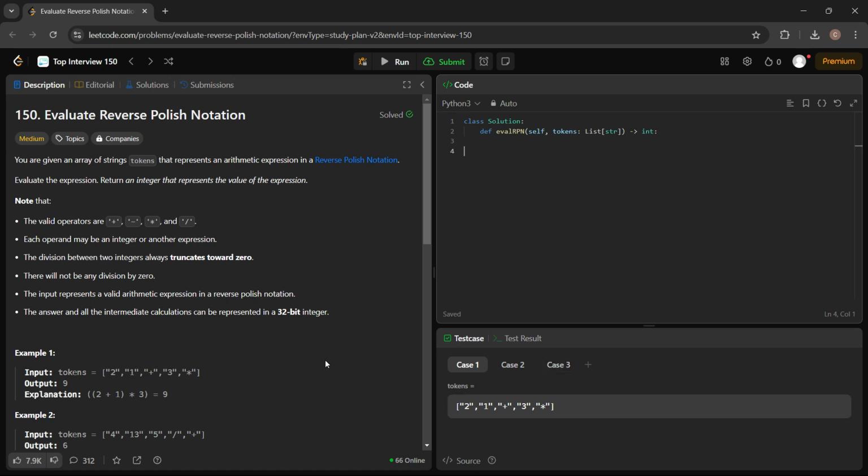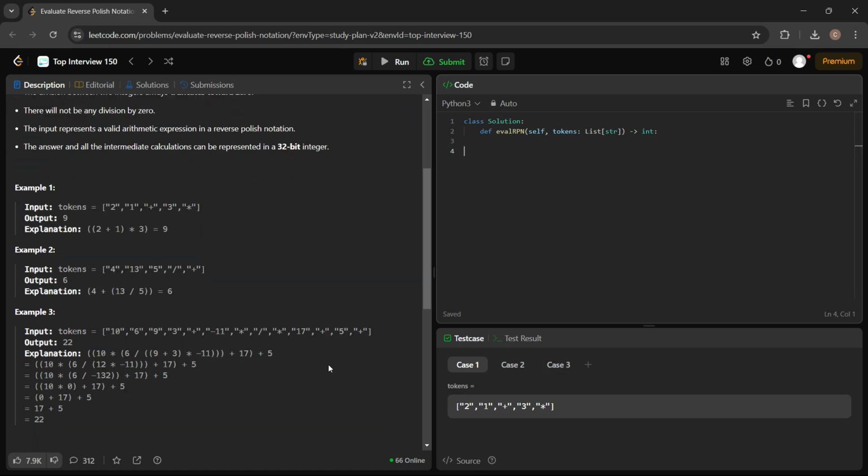So let's use example 2. So we have these tokens: 4, 13, 5, and then a division, and then a plus sign.